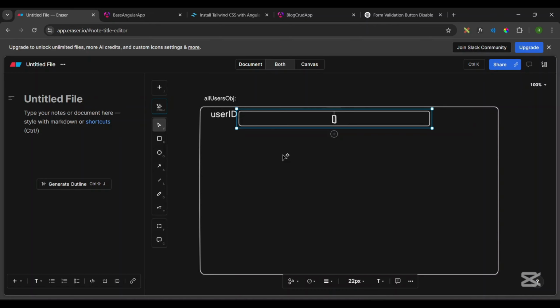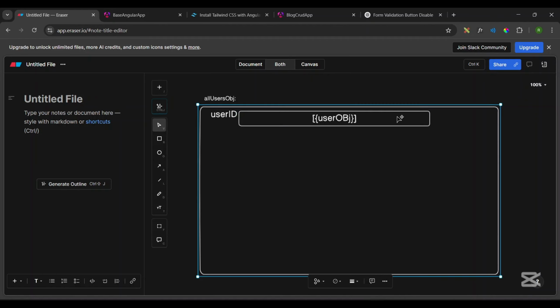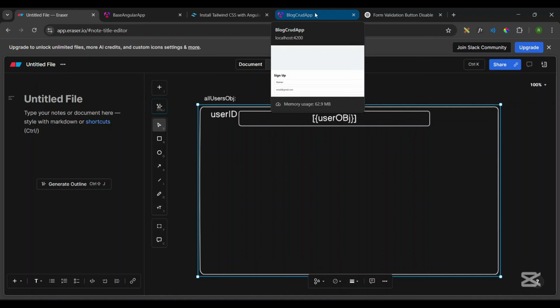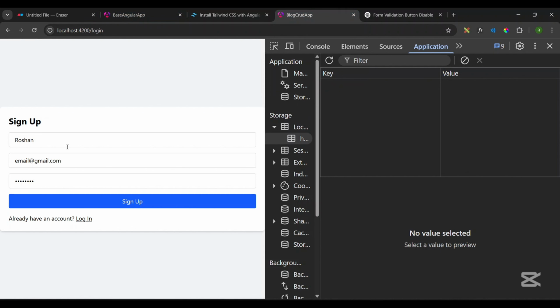We will have an array. An array inside the object, and inside this object we have a user object. Like this we have many user ids under all users. In real sites also, we create many accounts and after logging out we can log in to another account. That format we will follow in this.